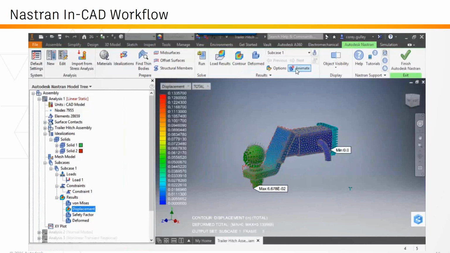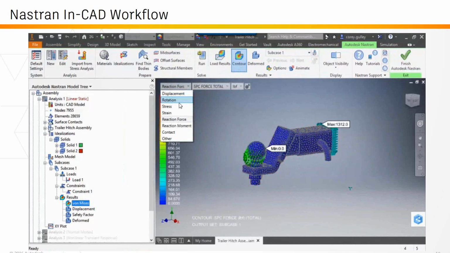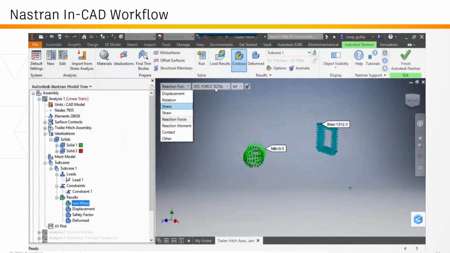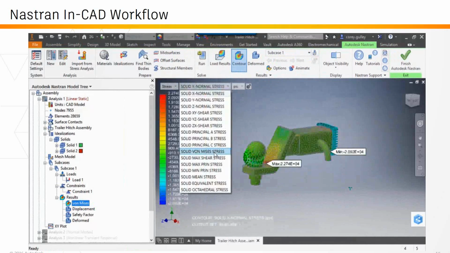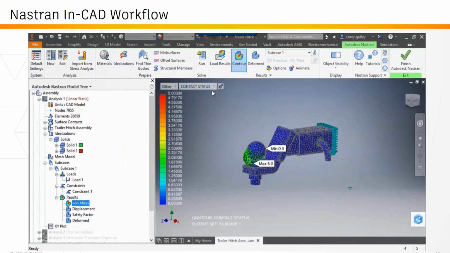Okay, so we've applied our loads and run it, and you can see there are some automatically generated plots: the von Mises stress, displacement, safety factor, and so on. We can dig into the options either through the pull-downs or the results options and change what we want to look at too. So you see the four predefined quantities, but you have the full range of other quantities available as well, including stresses, strains, deflections, and so forth.